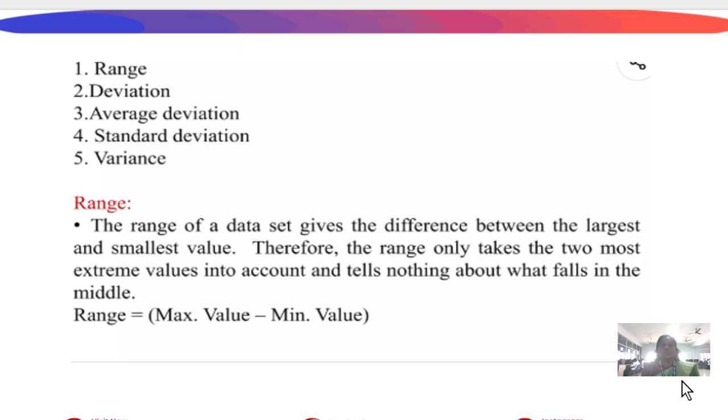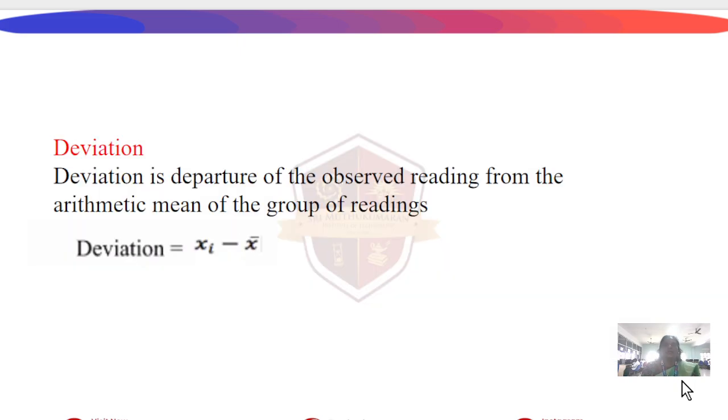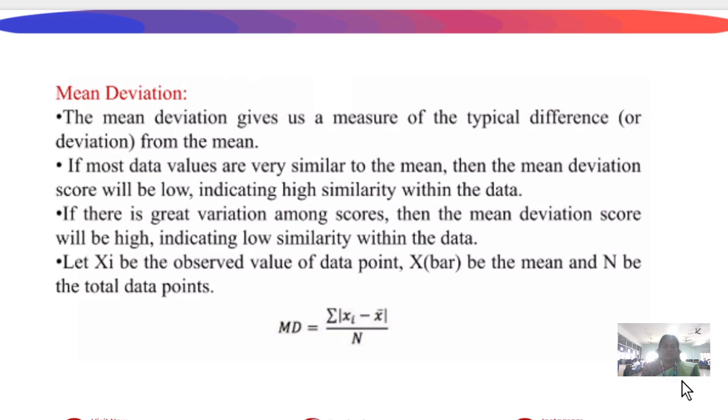The deviation is the difference between an observed reading and the arithmetic mean value. It tells us how far a particular reading is from the average value. If deviation is small, it means that the reading is close to the mean and is reliable. If deviation is large, it means that the reading is far away from the mean and may be affected by error. The deviation helps us to understand the spread of data.